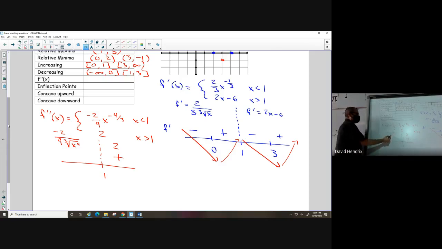Now, again, we've got another division by 0, so we're going to include 0 on our sign chart as a possible point of inflection. So I'm going to plug in a negative. What happens when I put a negative into x to the 4th? Positive, right? And so the cube root of a positive number is still positive. So the denominator is going to be completely positive, and you have negative 2 over a positive, which is going to be negative.